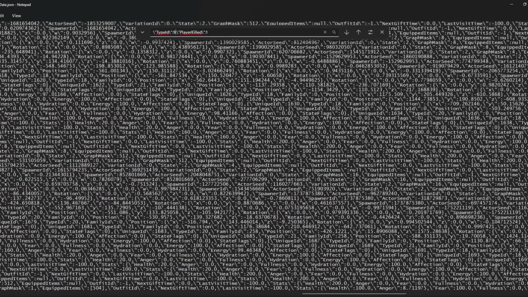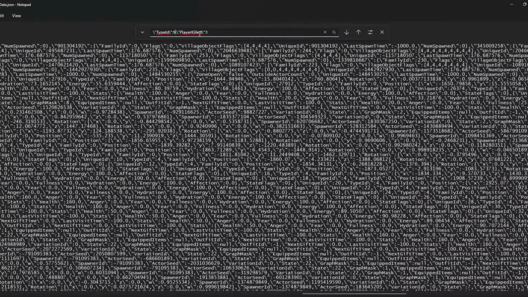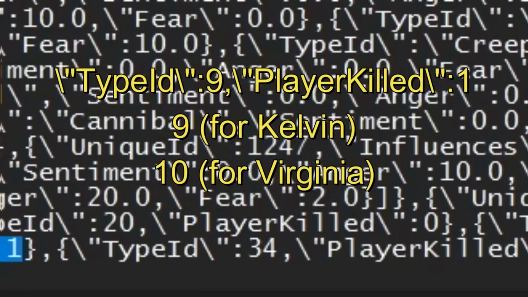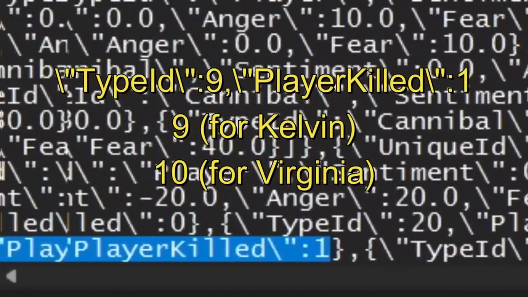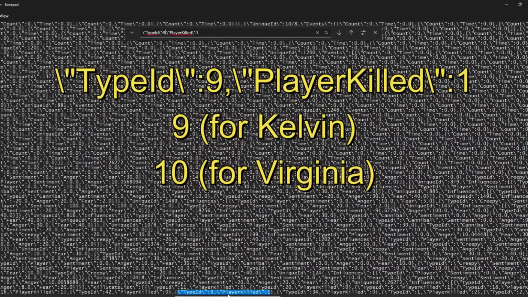Now what I'm going to do is scroll all the way up, and you'll want to type this into the search box. Type ID 9, player killed 1, okay? And obviously with the backslashes and the quotation marks and the colon, make sure you get it all correct. Then hit search, and we found it, but I don't see where it is. There it is over to the left on the bottom line. So it says type ID 9, player killed 1.